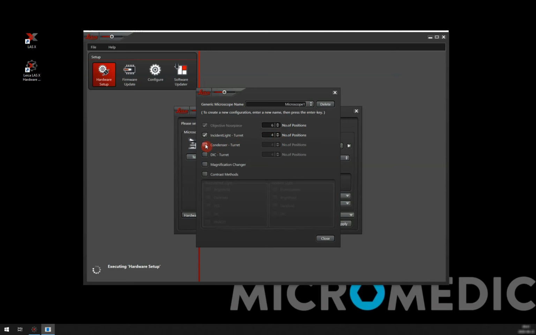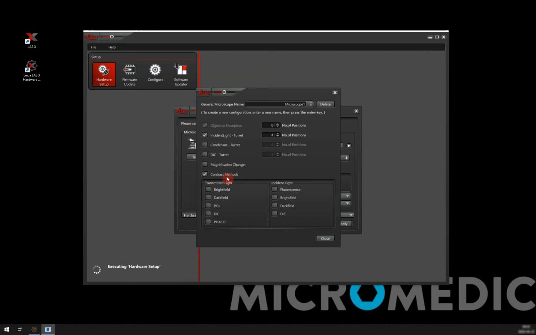I will say no, but if you do have, for example, phase contrast or a DIC, you most likely will want to have a condenser turret. DIC turret, do we have that one? I will say no in this case, but if you do, you pick it and you say the number of positions. Magnification changer, I don't have that either. I will leave that unticked.